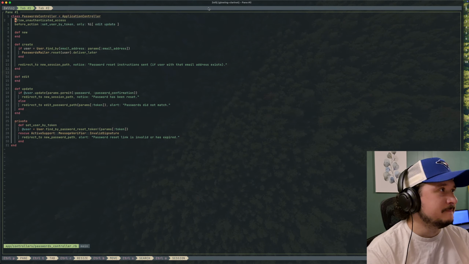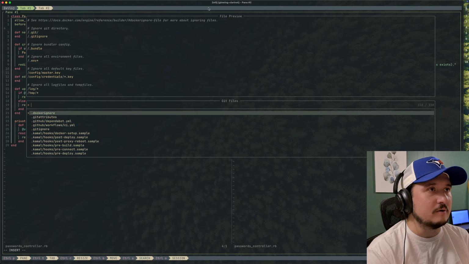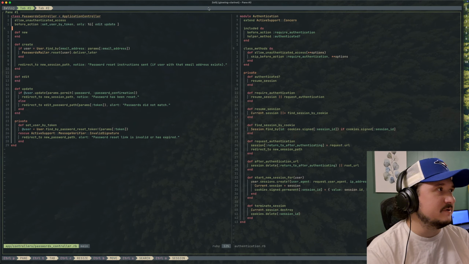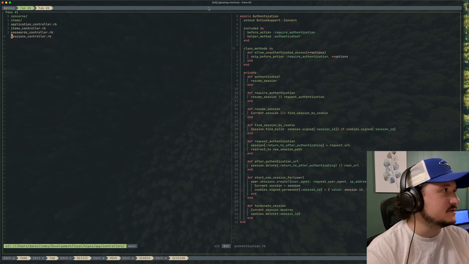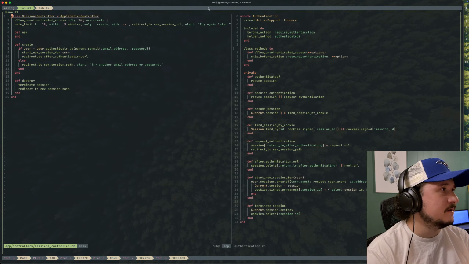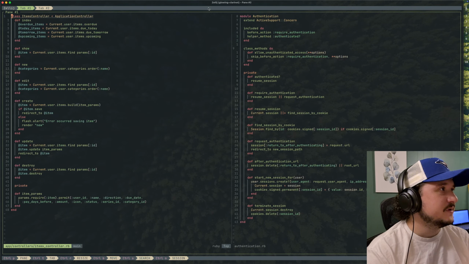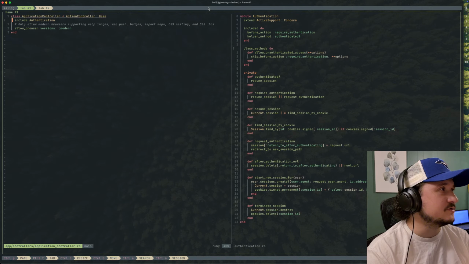We have our other methods that use our authentication concern, so we can check things before any actions. Well, passwords is a bad example. Let's use the sessions controller: we have allow unauthenticated access only for new and create, so that makes sense.